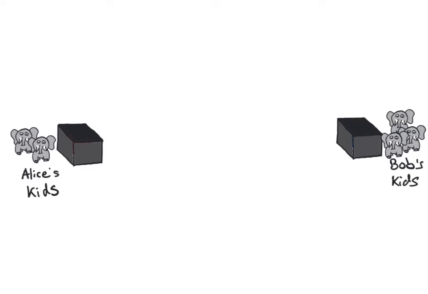If Alice's children open her box and find the red marble, then they would be able to say that Alice had the red marble the whole time. Alice might not have known it, but she did. Likewise, Bob's children would say that Bob had a blue marble in a box the whole time. If the children were aware of this whole experiment, they would also know that the other family had the other colored marble. If they weren't aware of this experiment, then they would have no idea about the other marble.